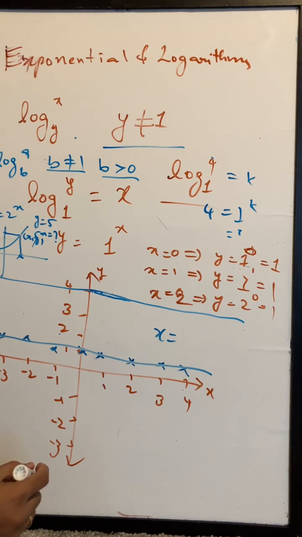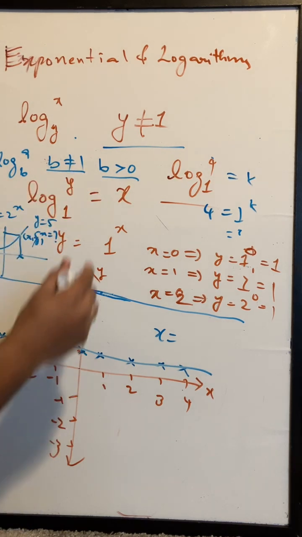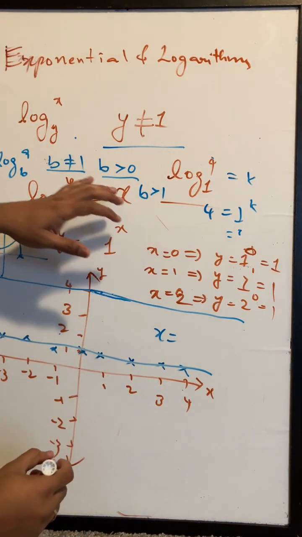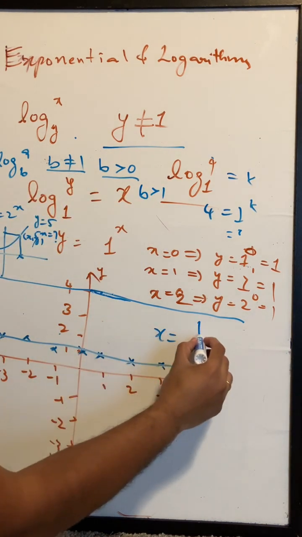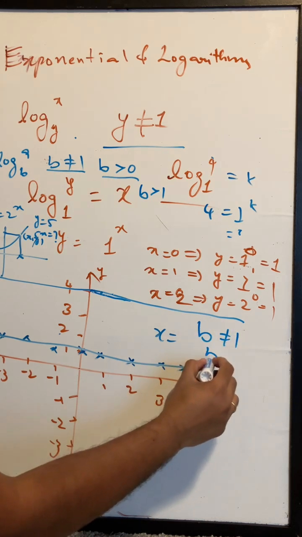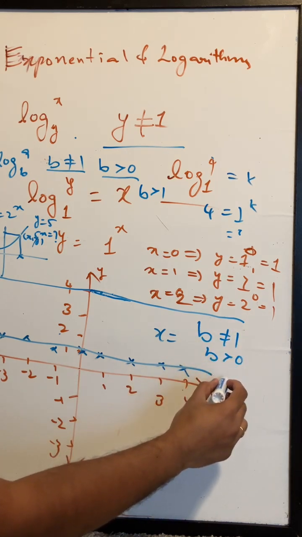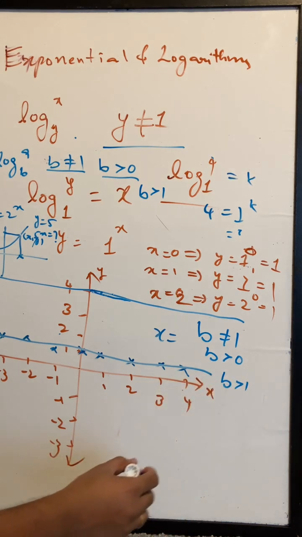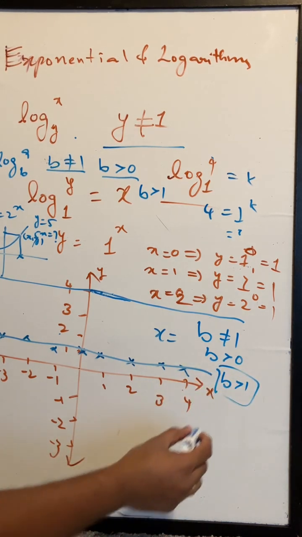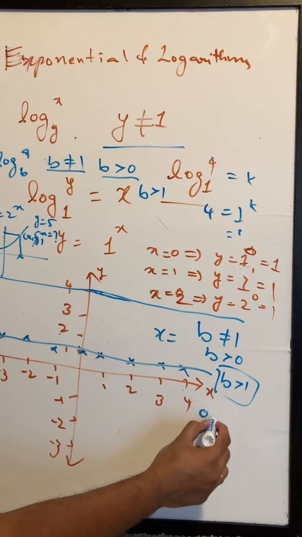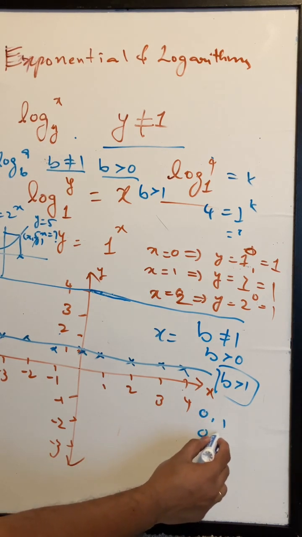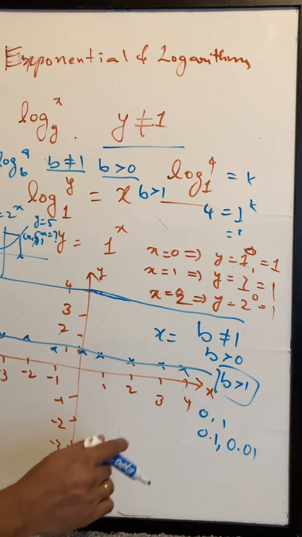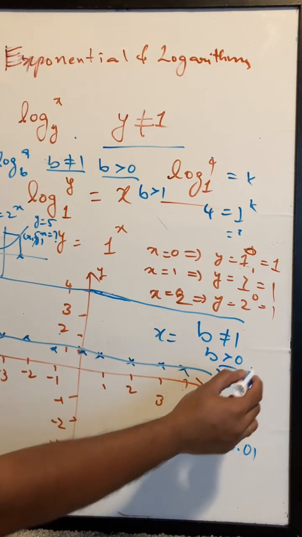So this is all the logic. Then why can't we write b greater than 1? We can write it, right? Here it is b not equal to 1 and b greater than 0. So when b is greater than 0, why are we not simply writing b greater than 1? There are also values between 0 and 1, so many values, 0.1, 0.01. We can have all those values, but it can't be 1, it can't be 0.